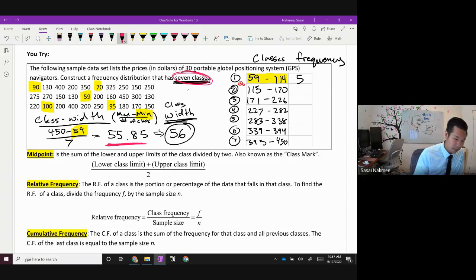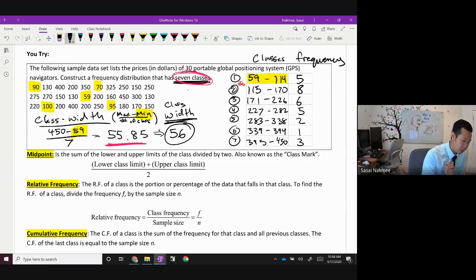So I'm gonna go ahead and fill out the rest of this. You guys already did this last time, so hopefully we get the same numbers to match here. I should have gotten, for this one, it looks like it was 8 for the second class, 6 for that one, 5, 2, 1, and 3. And this is just what we did last time.